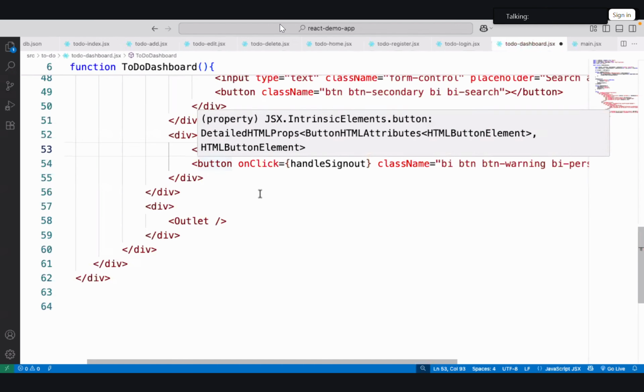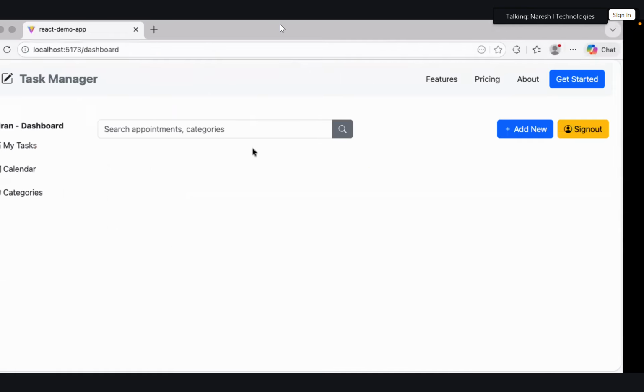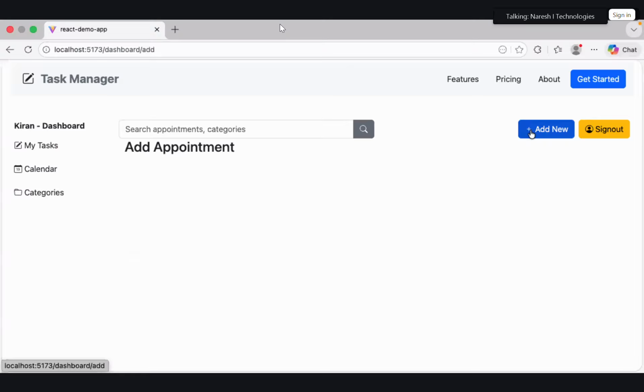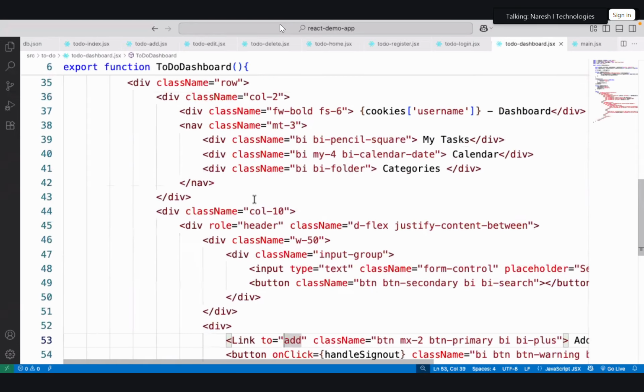Okay. Now what does this link have to do? It should link to slash. What, not slash? It should link to which one? Add. Add is added to the current path, na? We learned that slash is an absolute path. We need to keep this as a relative path. Okay, add new, it will come. We will add that area also, how we can handle. So this is one option initially. First we will achieve this, later I will copy that code into that.